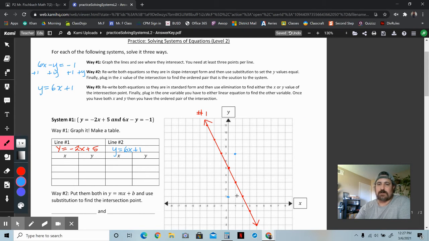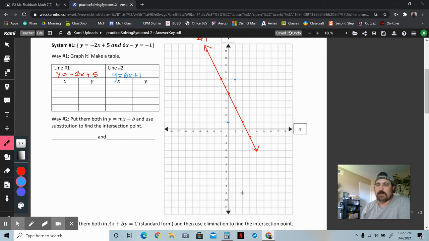So now we're going to go down to get our third point. You always need 3 points for any line you graph because you want to make sure it's a good, accurate line. 2 points make a line, but that could be any line. Doesn't mean it's the right line. The third point being on the line tells you it's the right line. So you always want at least 3 points when you graph a line.